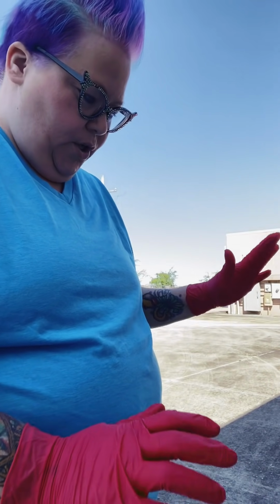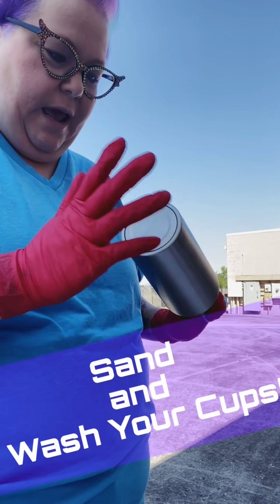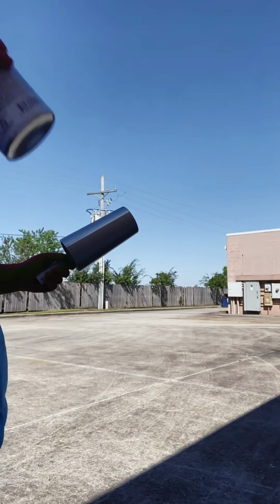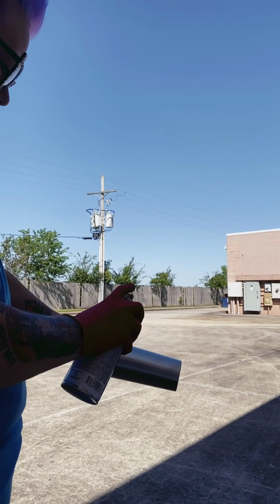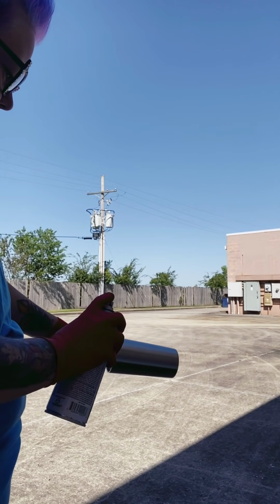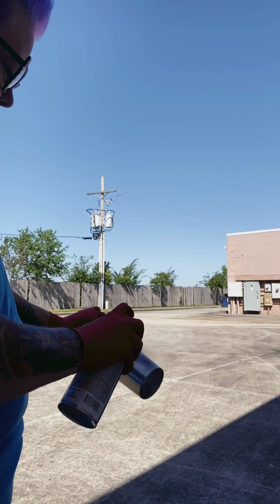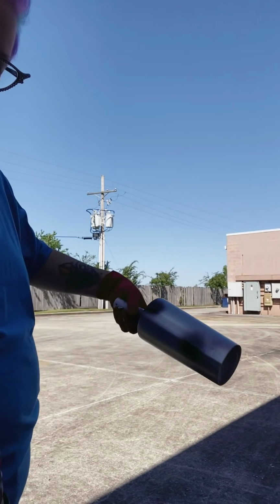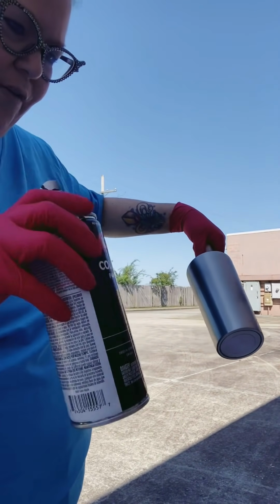I think I'll start with maybe this. I have gloves on. These cups have been sanded and washed. So I'm going to start with the black first. I'm just shaking it up and spraying, so I just sprayed some random black. I'll go back over on that one.